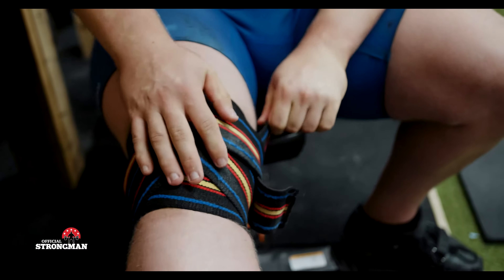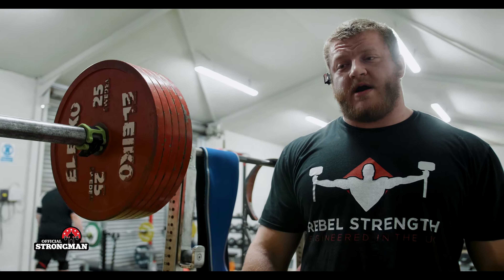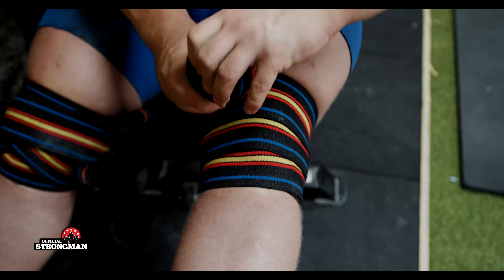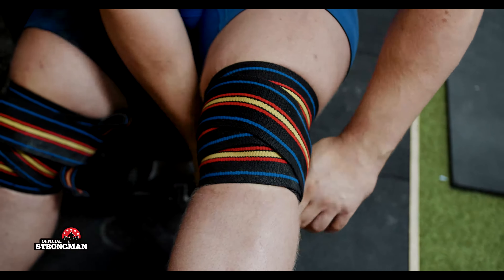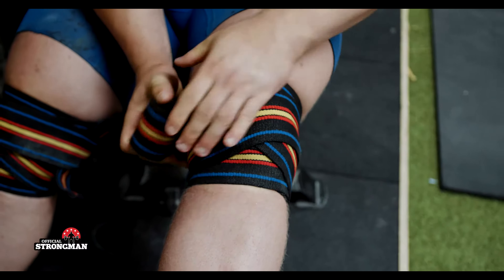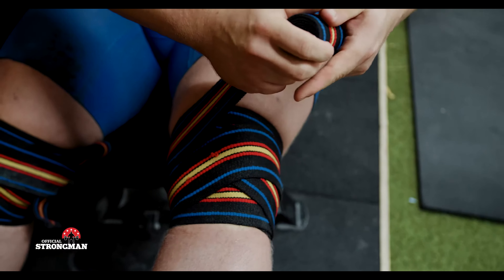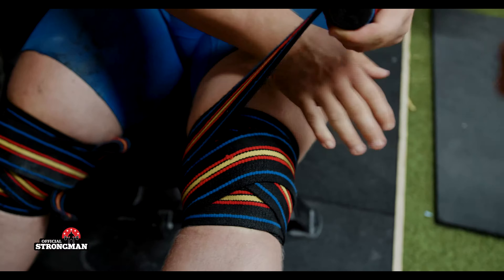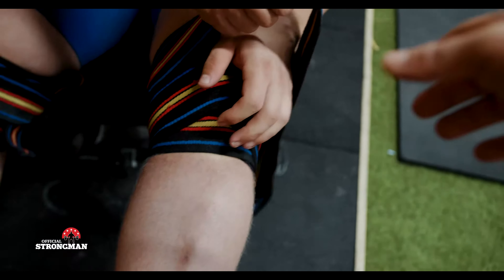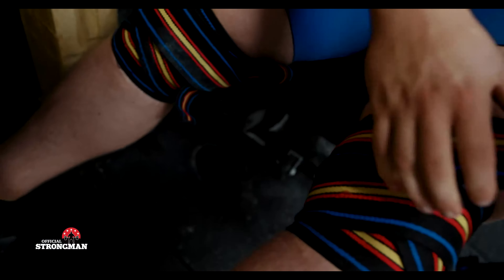I was someone who would probably get a lot out of wraps because I'm quite narrow and get my knees really far forward. Now using wraps I can exploit that even more. A cue I like using with the wraps is keeping my knees out and also trying to push my toes into the floor, so it stops my knees from shooting back. There's so much rebounding strength in my quads plus the wrap, so it stops my hips from shooting up and keeps my knees forward so I can use the wrap and use my strong legs.